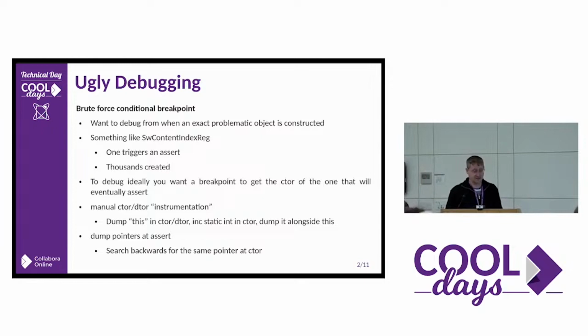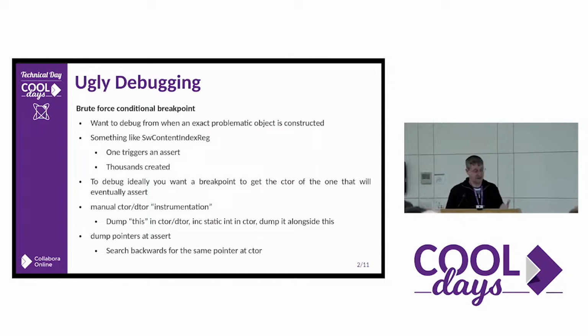So what often happens for me is that I have a case where an assert fires. I do a little quick debug and I find out that the actual assert that fires happens on maybe the 700th creation of an object. That's the one that asserts. So what I really want to do is debug from the construction of that one particular one that crashes. I want to put a breakpoint there, and I want to go from there.